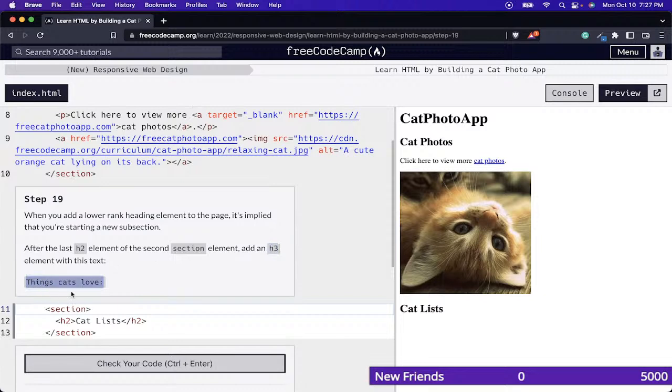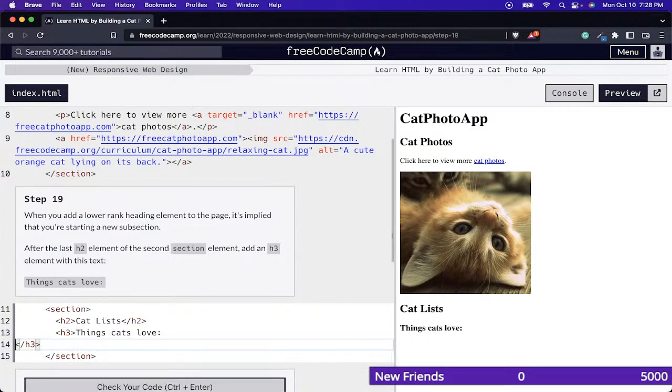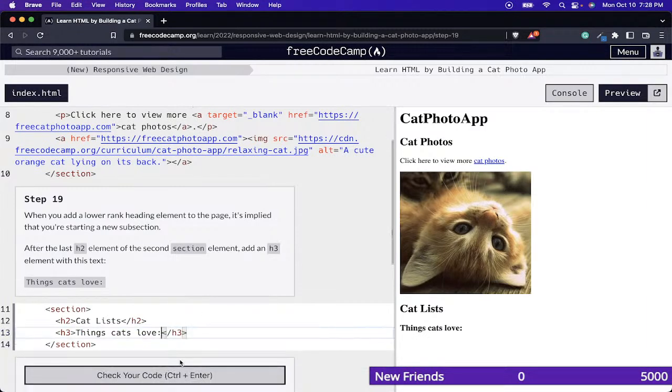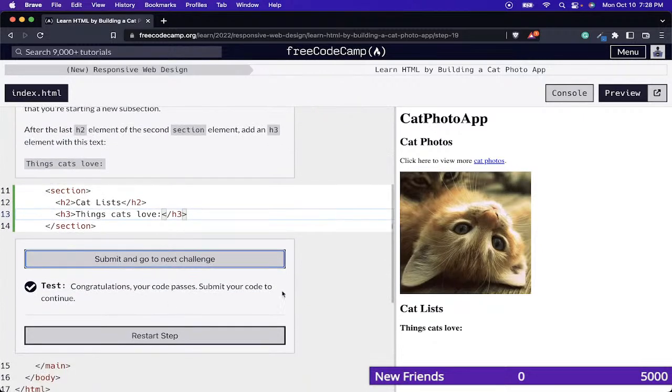Copy it. So after the last H2, which is here, add an H3. In between, we're adding things cats love. Let's check our code. We pass, and we do see it here. Continue.